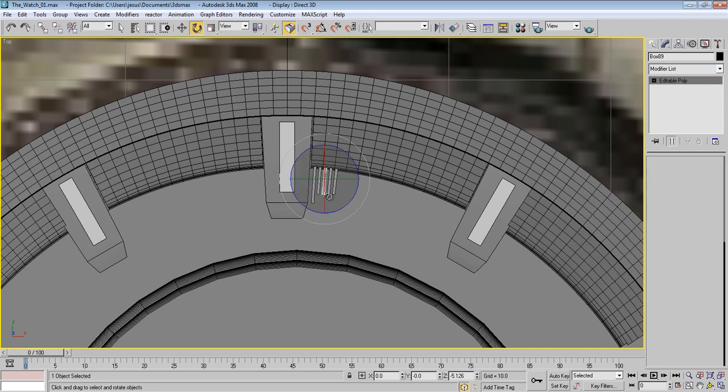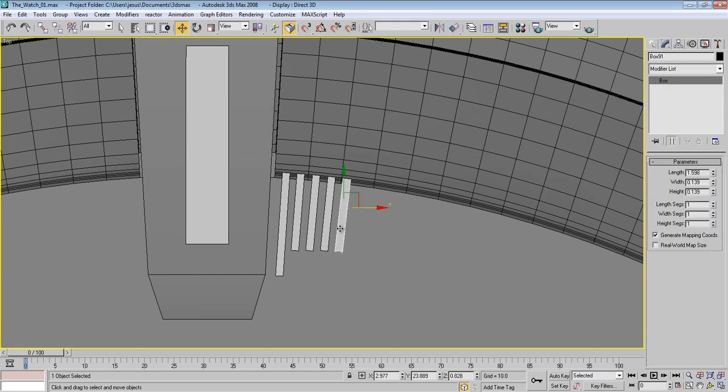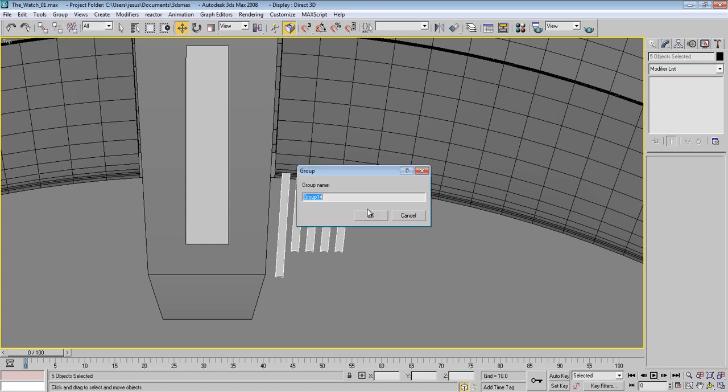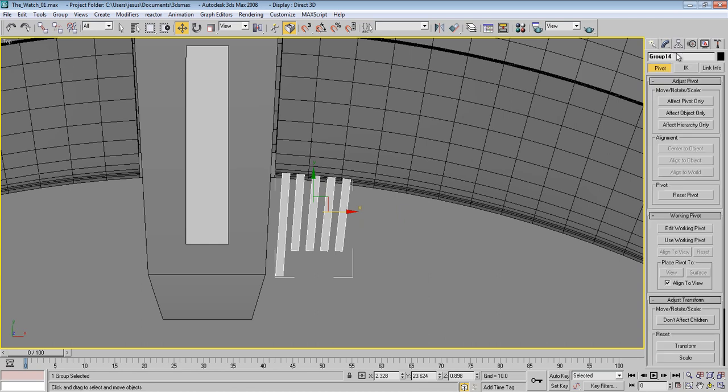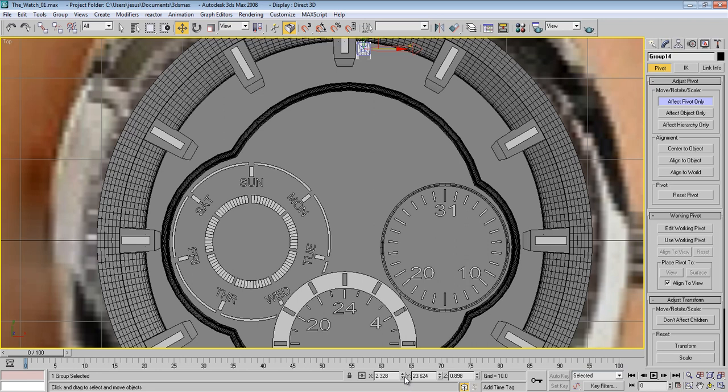Okay, this looks good. And now let's put them all in one group. So group, okay, and now let's go to pivot and center this exactly on 0 for the X and Y axis.